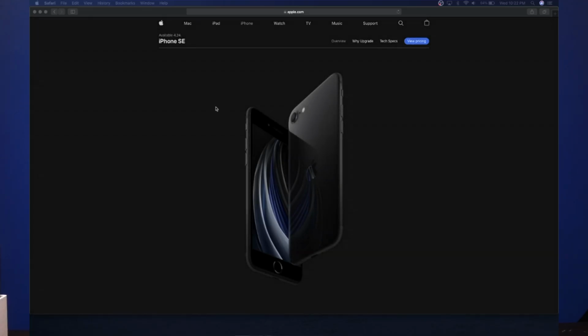And actually this could take over the new iPod Touch, because if you look at the iPod Touch, it's really a good price and it's almost in the same range. So by buying the SE, you get a phone number plus a low-cost phone, and you could also use it for gaming, doing all the games and stuff like that. Having that chip and those specs was actually pretty good, because now you can use that phone to play Fortnite or anything else like that. So that was one of the form factors I wanted to see and share in my impression.